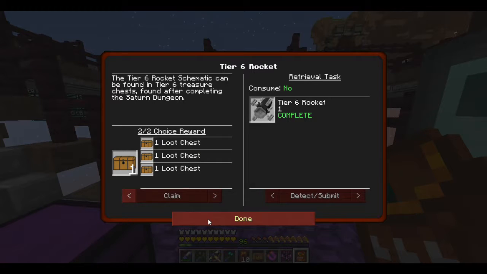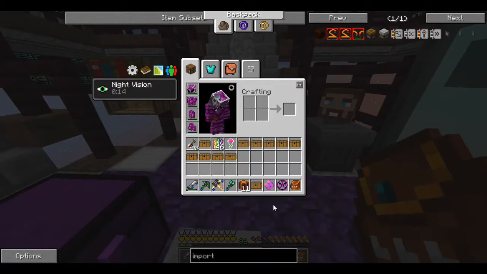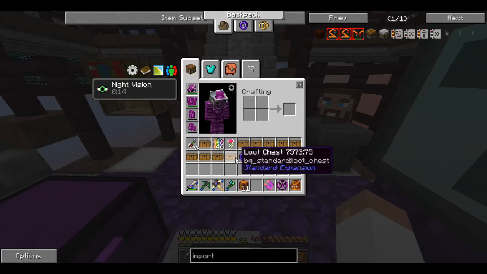I'm just getting caught up on all the checklists. I look at these every so often, and then I forget all about them, because I want to save the loot chests and stuff like that for when I'm recording with you guys. So let's see if we got anything good in our loot chest today. Xanite ring, increase mining speed. That could be useful.